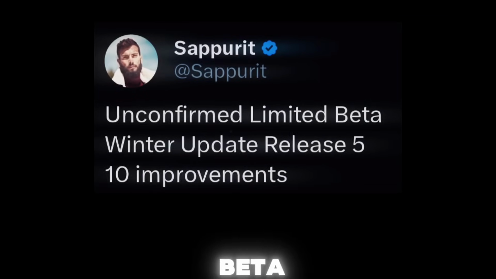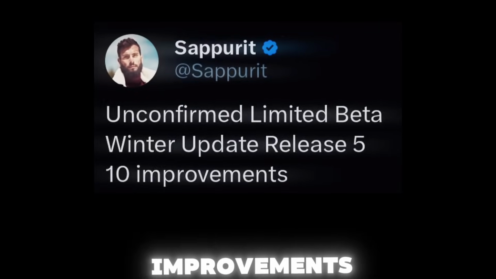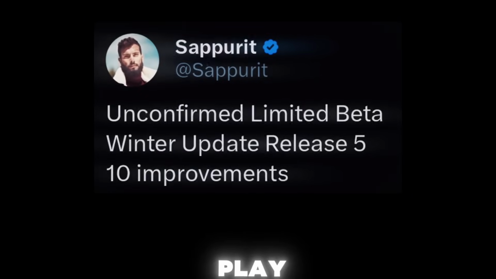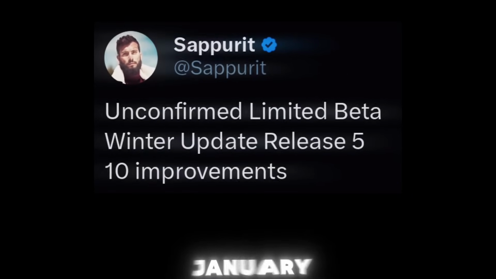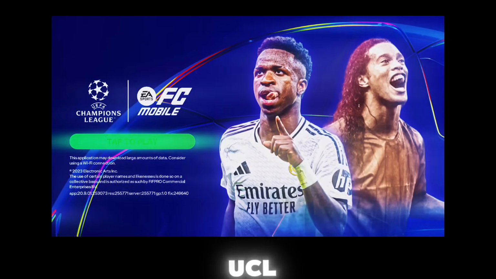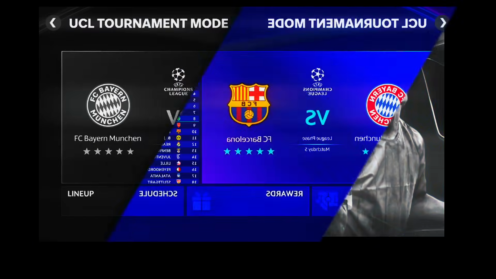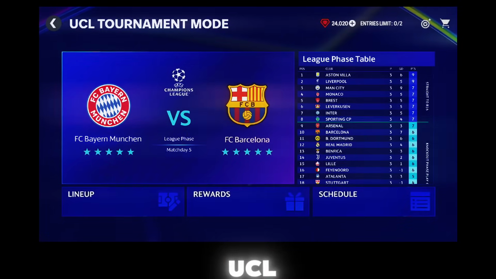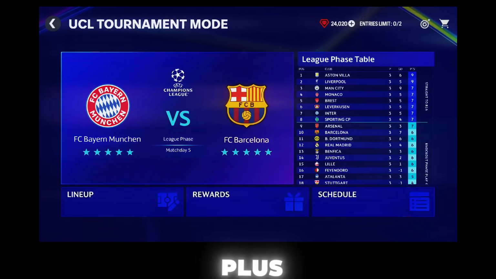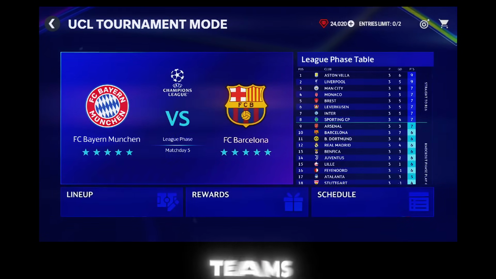Well, this beta version is just for checking upcoming new features, changes, and improvements, but the actual winter update will most likely be available on the Play Store and App Store in January. And after this update, we will definitely see the UCL Authentic Club Challenge mode, as well as a separate UCL event. But before that, the current UCL League phase will end, and the players from the top 8 teams will receive a plus 2 OVR boost, while the players from the top 9 to 24 teams will receive a plus 1 OVR boost.